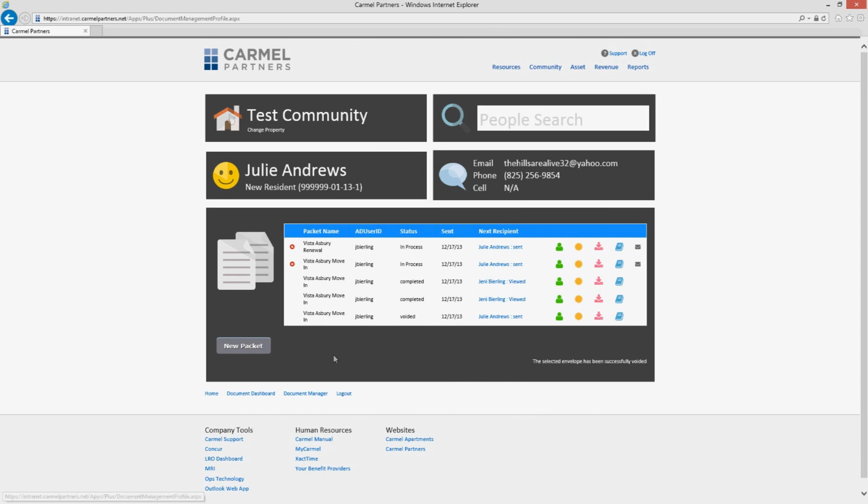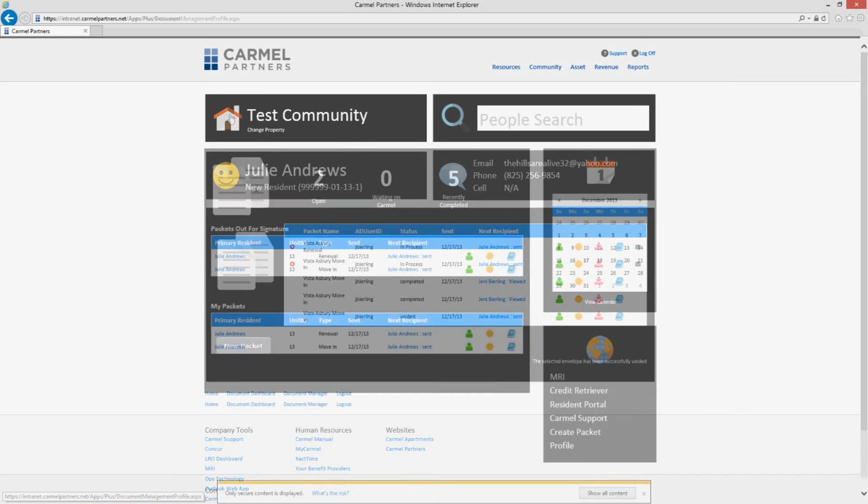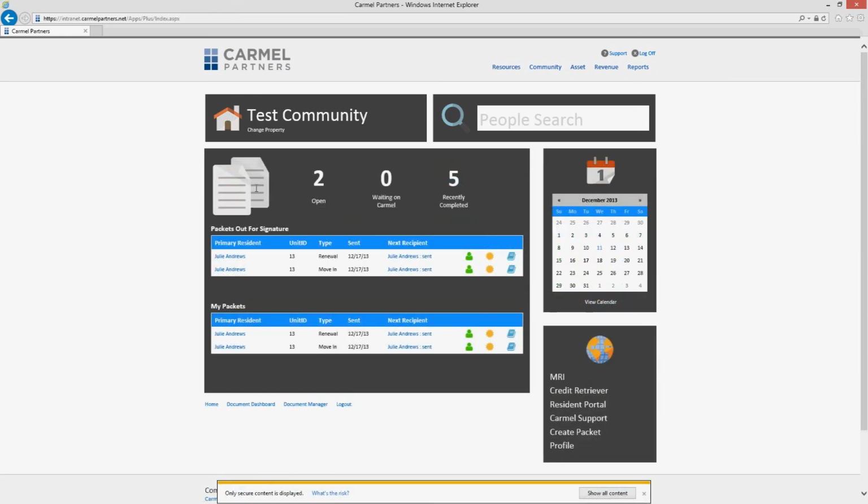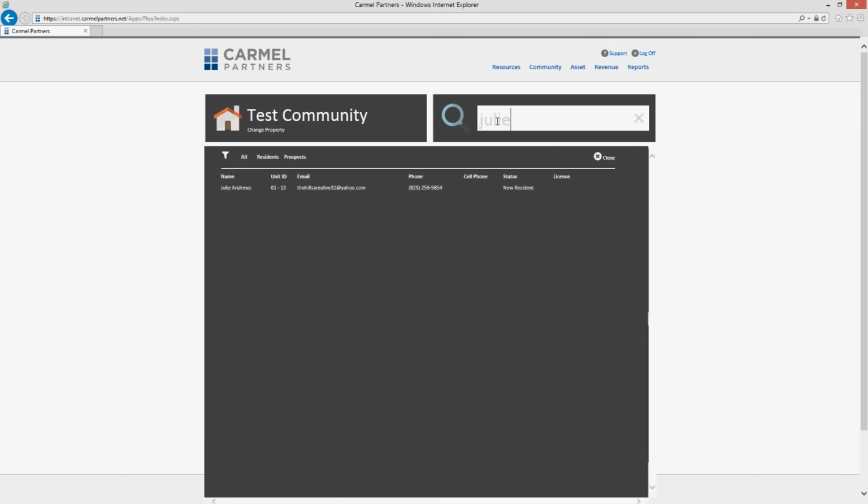So I'm going to go back to our home screen, and now for the final example, I'm going to go ahead and set up a renewal packet. As I mentioned, it's very similar to the move-in packet. I just want to walk through it so everyone feels confident. This is a great opportunity for me to also show if we want to see only the packets attached to Julie and Captain Von Trapp.